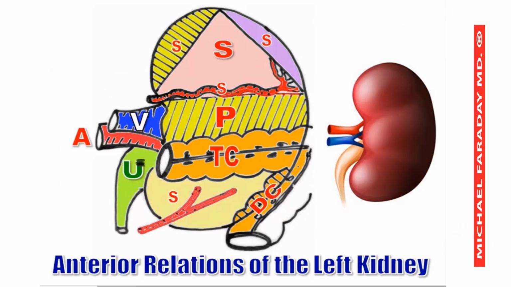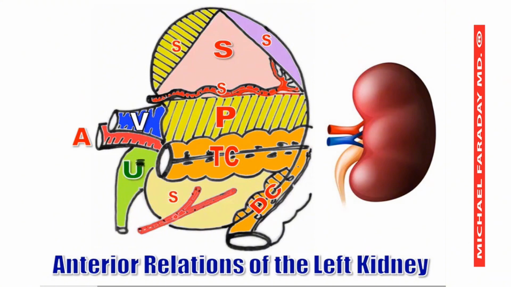So again, this is the left kidney. We'll look at the anterior relations, just an overview. Okay, this is the upper medial, this is the left suprarenal gland, this is the upper lateral, this is the spleen, this is the stomach, and this is the splenic artery, okay, found on the upper border of the body of pancreas. This is the body of the pancreas. This is the transverse colon, this is the descending colon, and here we have the small intestines, and this very important artery here, which is the ascending branch of the left colic artery.